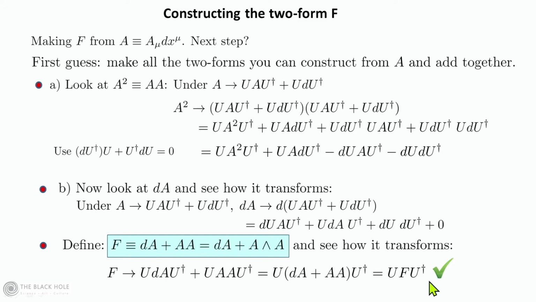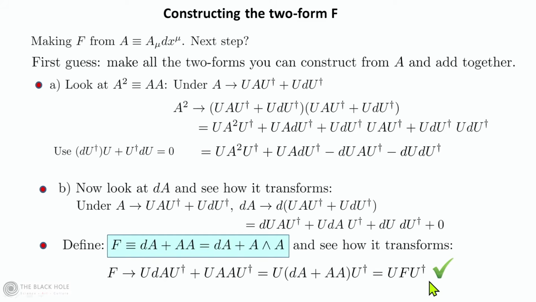Now, in electromagnetism, what we have is that when you make a gauge transformation, F doesn't change. The electric and magnetic fields don't change when you make a gauge transformation. Let's say you go to the Coulomb gauge or to the Lorentz gauge or to the light cone gauge or whatever. F doesn't change for electromagnetism, but electromagnetism is an abelian theory.